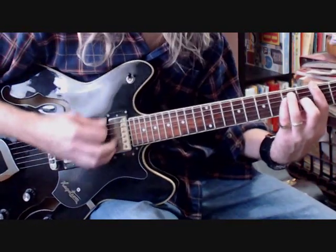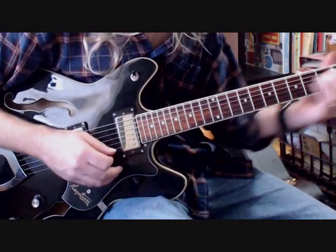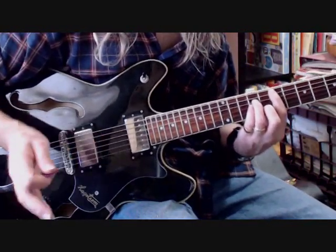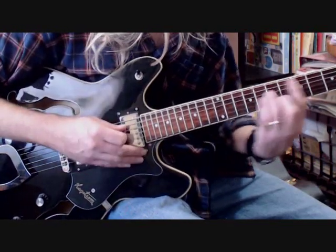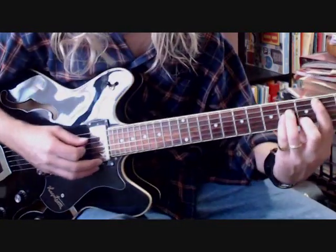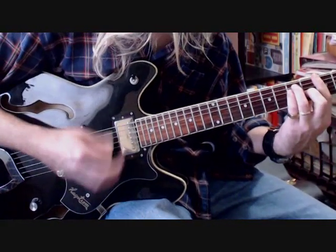So it's a G to an E minor, which you can play down here in the open position, but I think it sounds nicer. It sounds more like the studio album, but also I think the rhythm guitarist is playing it up here on the 7th fret. Okay, so G, E minor, to a B minor, down at the 2nd fret. Okay, I'll just play through that.